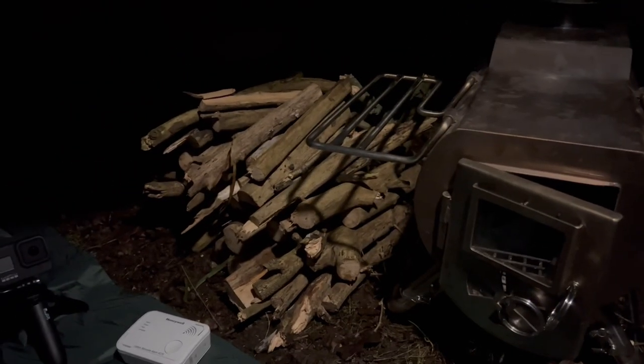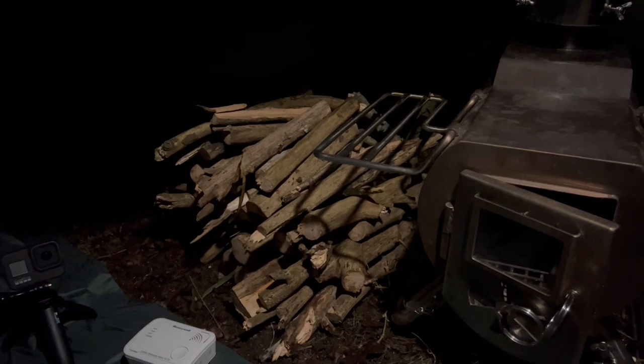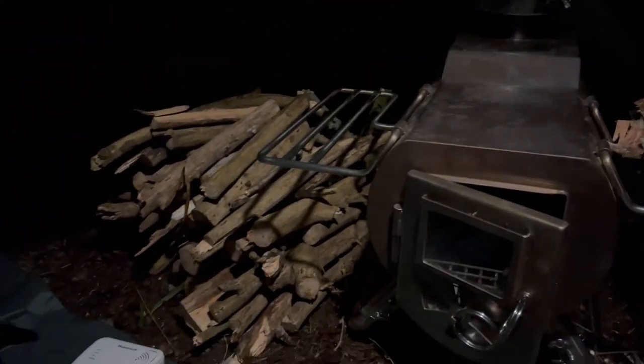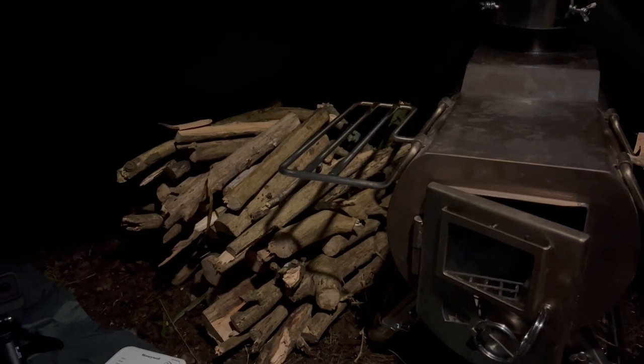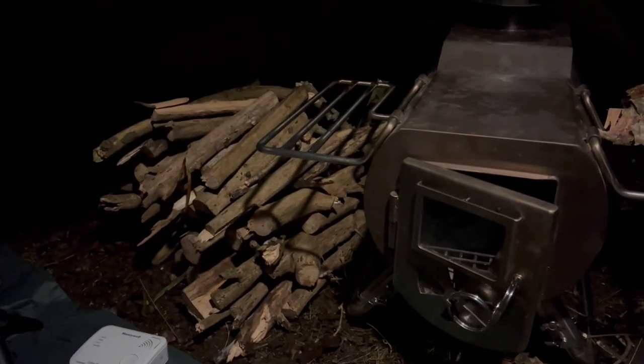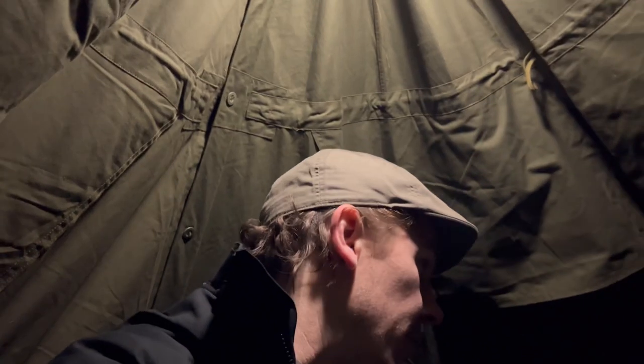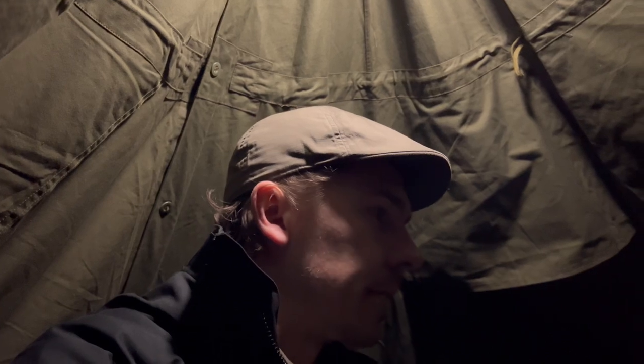So we got some pretty decent hardwood, a fair amount. If I was going to have the stove going all night, I would definitely have more. I actually have outside the Lavvu a much larger piece I dragged over that if I do want to stay up a little bit later, I can cut it up and put it in. But other than that, my sleeping bag and everything is more than sufficient for tonight. So just enough, hopefully, to be comfortable and hang out by the fire in a very warm tent. So let's get the fire started and then get cooking.